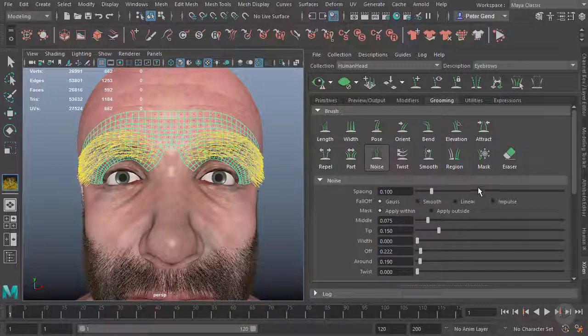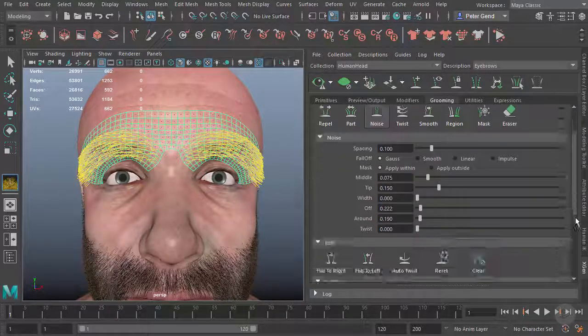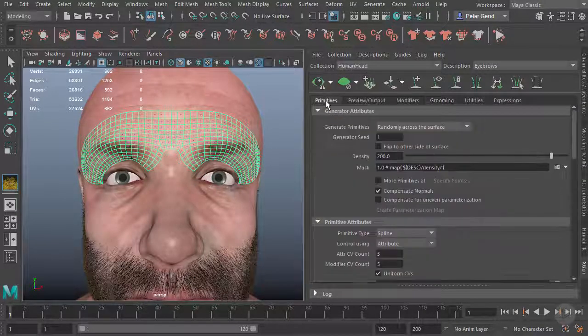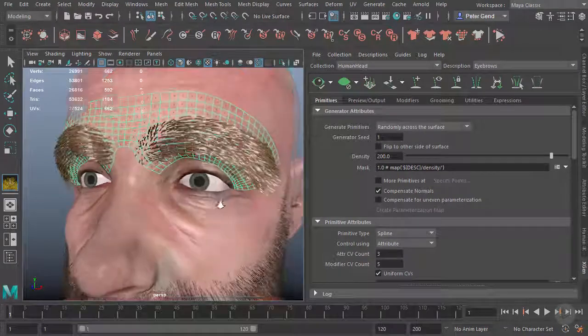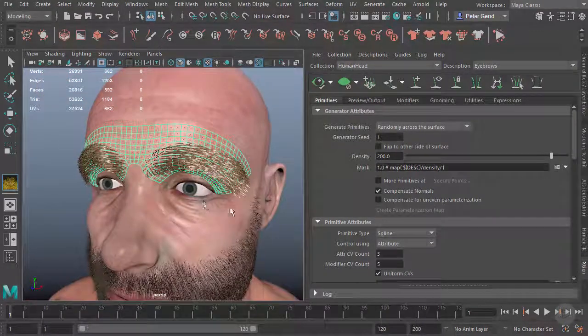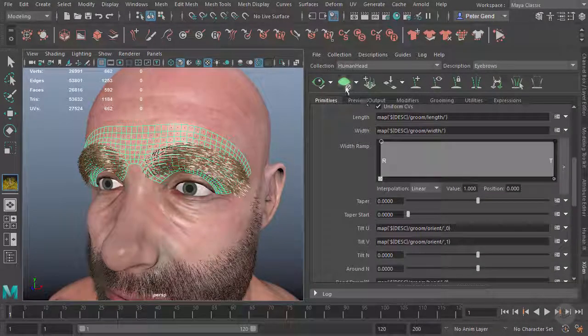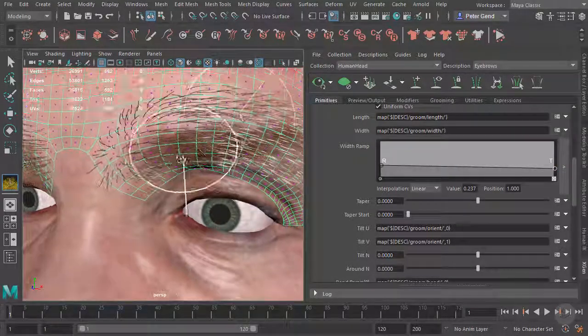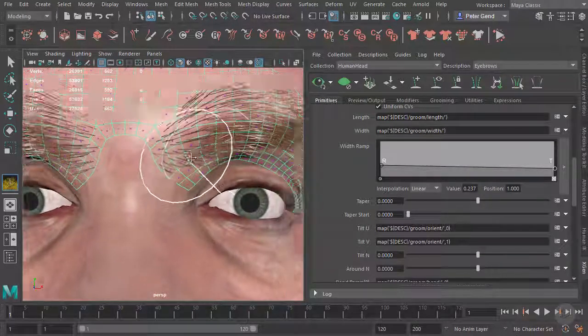So now I'll go ahead and jump over to my primitives tab, but not before turning this off so I don't have to view that. We'll jump over to primitives, let's view that, and we could see there's our eyebrows, which definitely could use some work right now. So I'm going to start by probably setting up my width. I'm going to go ahead and set this here to update preview automatically. We'll go ahead and bring down the root and the tip width considerably. I might even go ahead and hide this geometry in just a moment, but actually for right now we're doing okay.